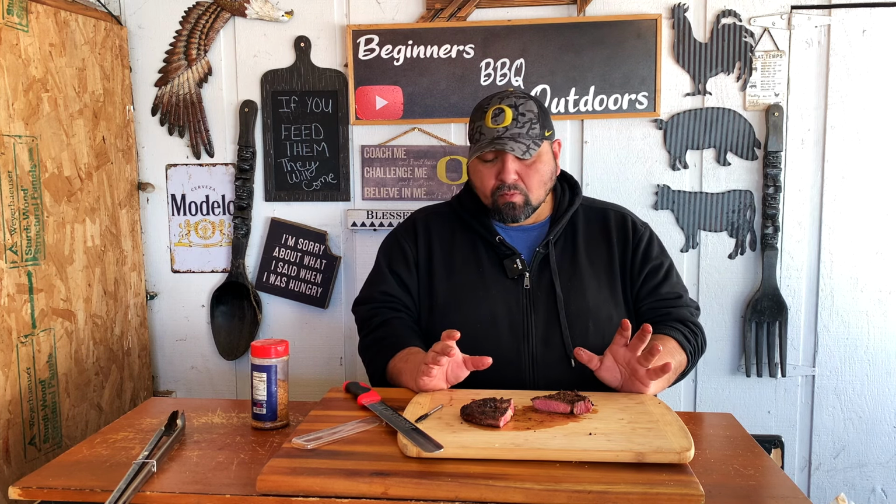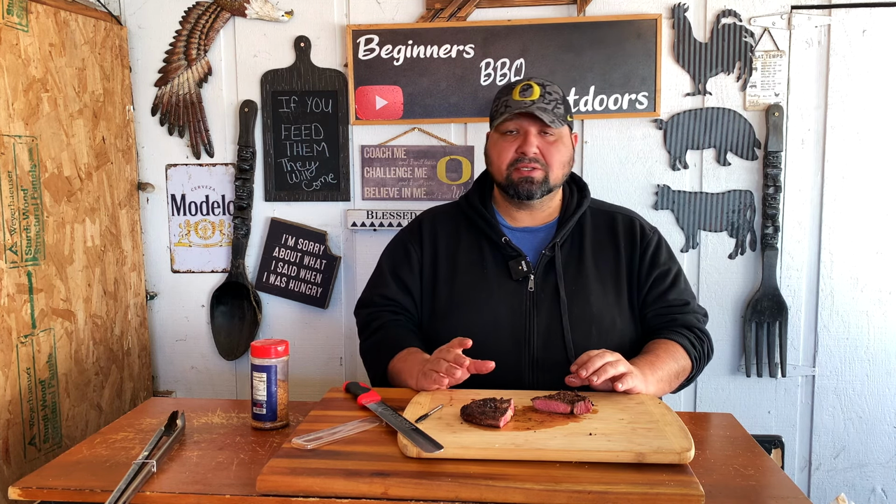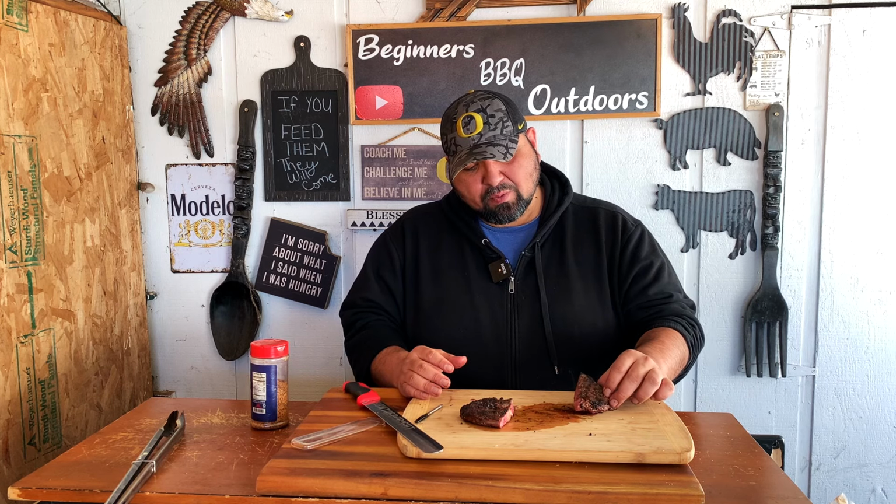I tell you, 100% grass-fed beef. This is quality beef from Butcher Shop. Make sure you guys check out those links for the Pit Boss, the steaks, anything we use here. But look at that.